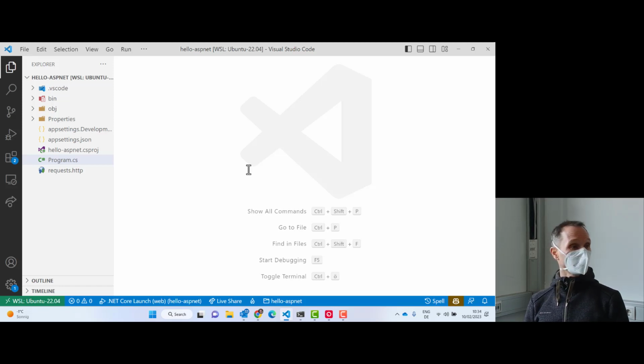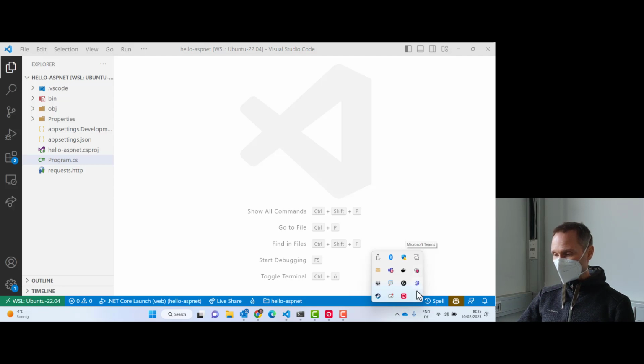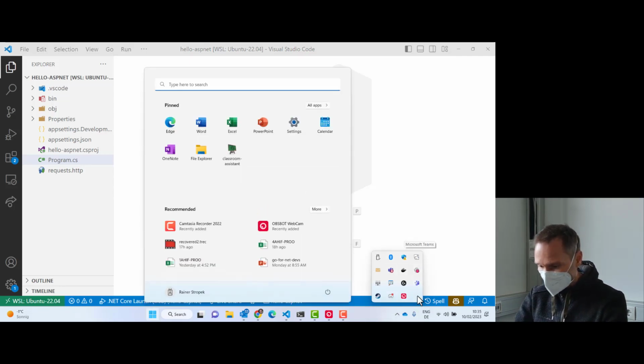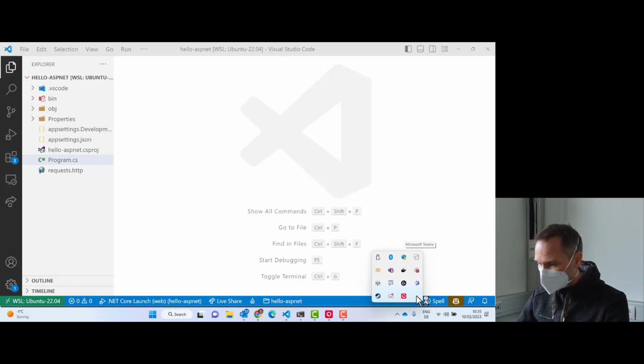If you have a Mac or a Windows system, you can install Docker for Windows or Docker for Mac. Docker Desktop, it's called. It's really working very nicely. And if you have a Linux computer, you can run Docker natively. You don't need any kind of Docker Desktop or whatever. On my machine, I have Docker running. Do I? Yes. Well, I should.